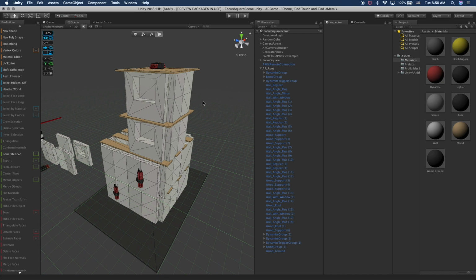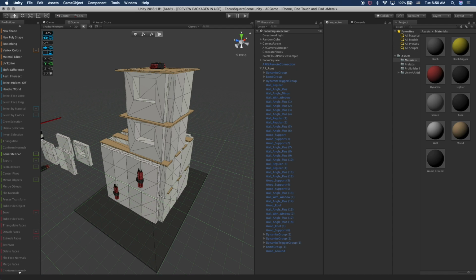So there you have it. That's basically the buildings that we're gonna be destroying. So in the next video, what I want to do is actually go in and attach the physics components that we're gonna need on each one of these objects, and then right after that, I think the next would be to clean this up and move this from being a prototype level to an actual level.